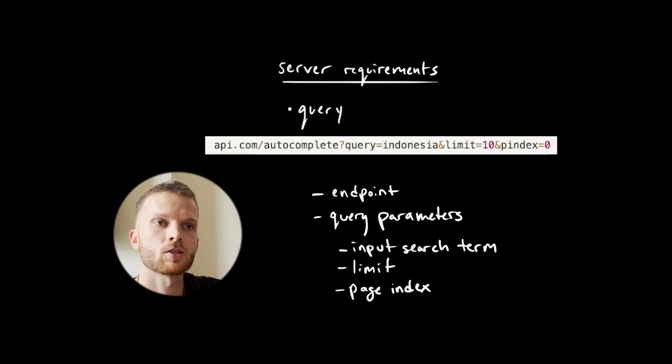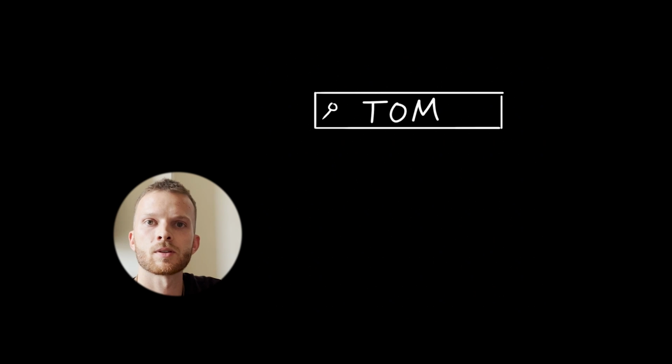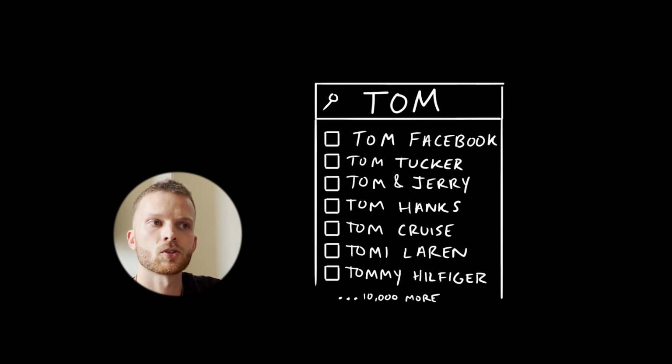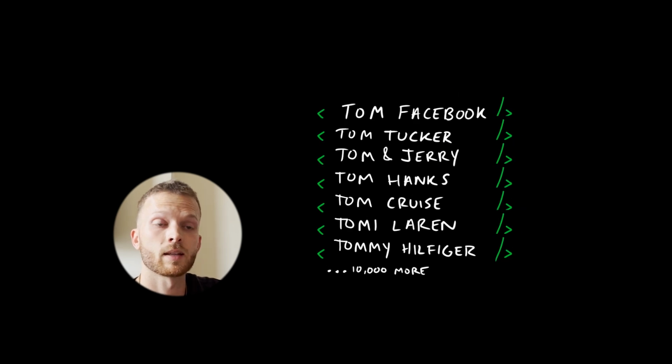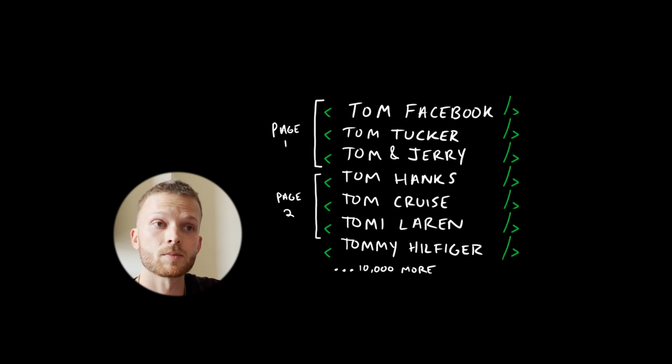So why is this pagination stuff important? Well, realistically, imagine that we type in Tom, right? And the server comes up with 10,000 or 100,000 results that might be tangentially related to the search term Tom. We don't want to just create a massive list of browser DOM elements for all of these 10,000 elements all at once, right? This will eat up our browser's memory and almost certainly create performance issues. So we need some way of limiting these results. In the pagination strategy, we basically take these 10,000 results and split them up like pages in a book, and then only retrieve and render the particular page we want to look at any given time.